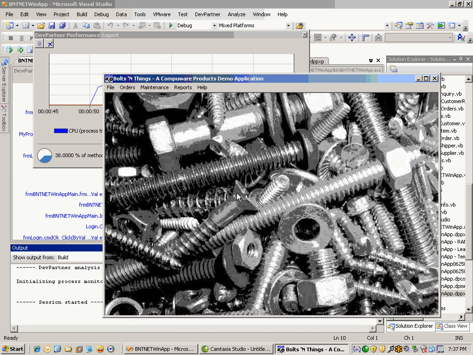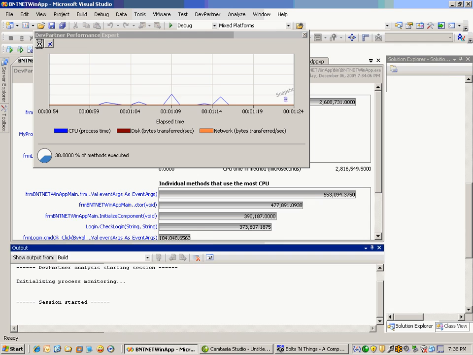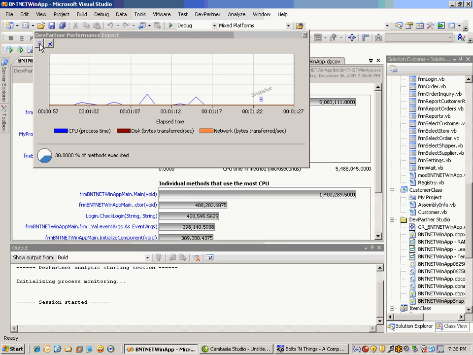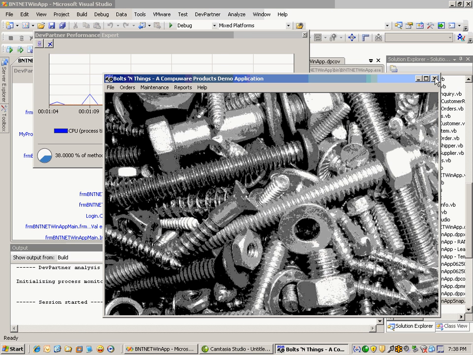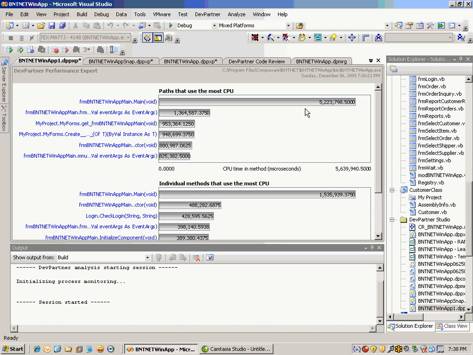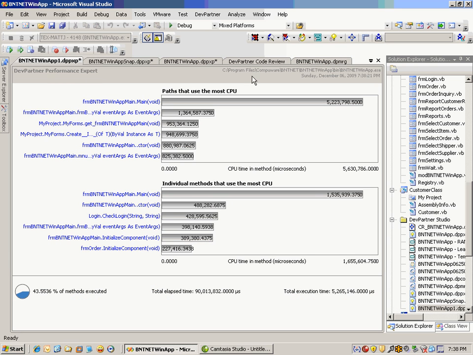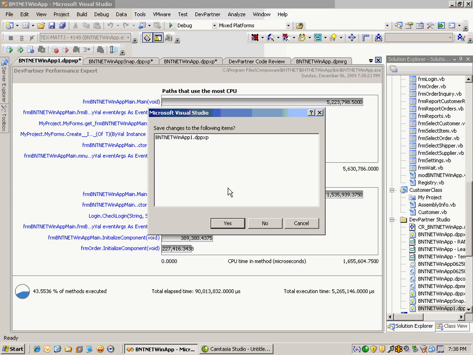Now at that point, I'll just go in here and I can clear the data or take a snapshot. So I've opted to take a snapshot, and I have a new snapshot created. I also can just kill the application, just like any of the other tools within DevPartner Studio. And by doing that, create a session file as well. So I'm going to close out this output window. I'm going to close out this session from killing the app and focus on the snapshot.